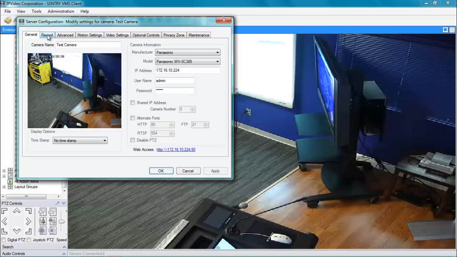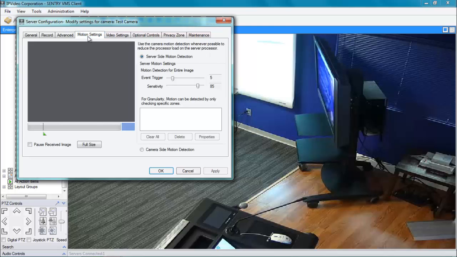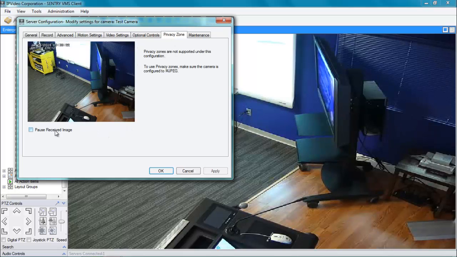You can simply modify the recording parameters, any advanced things like how much storage the camera takes, what the motion settings are going to be for this camera, video settings. There are some optional controls which may go along with that particular camera make and model, like setting up a privacy zone. Some cameras, as it states here, privacy zones are not supported under this configuration.